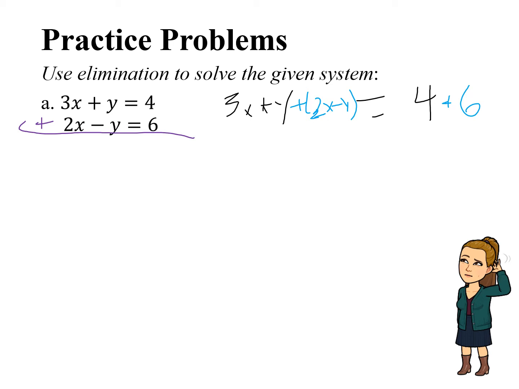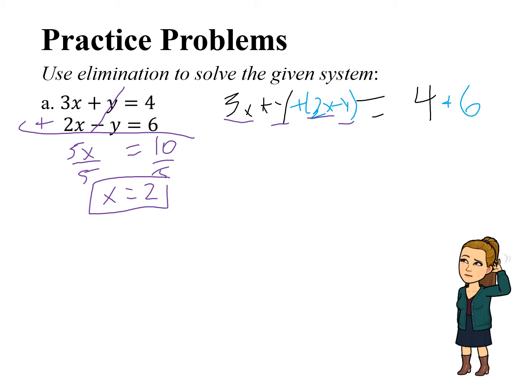All right, so back to the original problem. When I do this, I get 3x plus 2x gives me 5x, and my y's are eliminated, just like I had 3x plus 2x and a plus y and a minus y. Then on my other side of the equation, I'm left with just those constants, 4 plus 6. So I get 5x equals 10. Well, to get x all by itself, I need to divide both sides by 5, and I get a final answer of x equals 2. Much faster way of getting to one of our variables solved than by using our other methods.